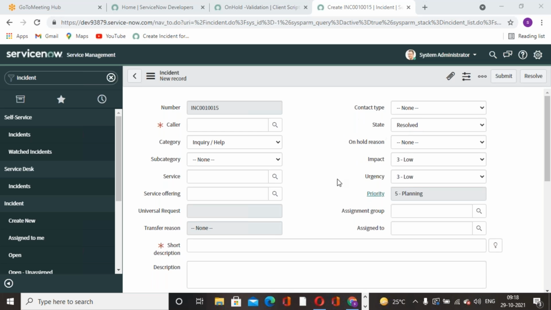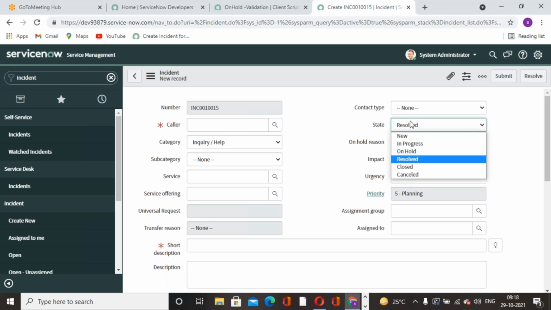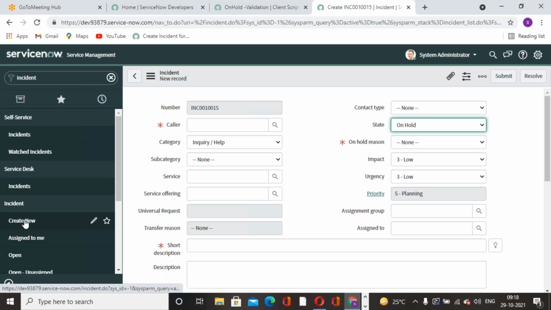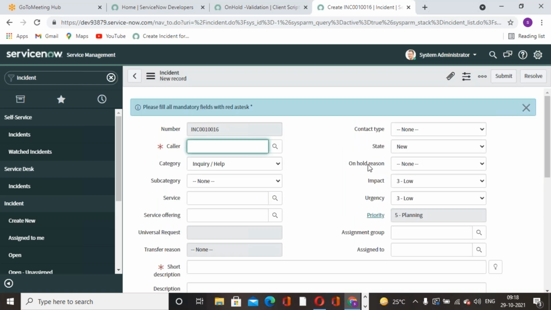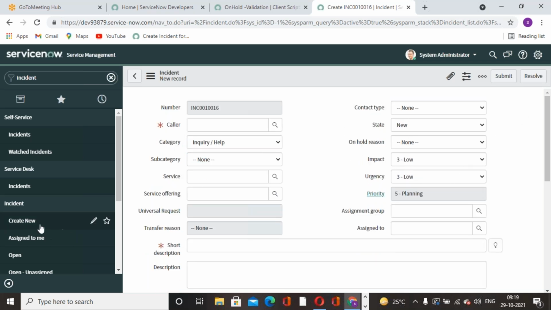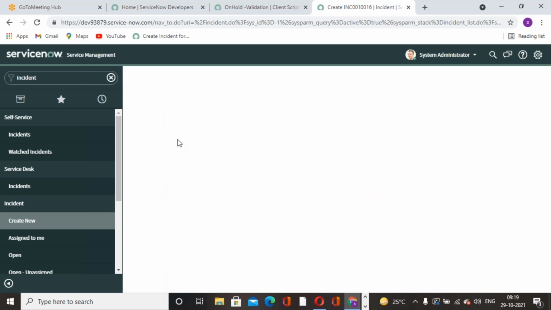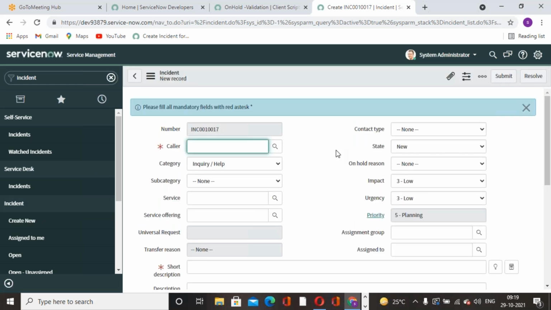Okay, the onChange client script gets executed when you change the state value to on hold. So when I click on create new, the form will load, and by default you are able to see on hold reason also. But the onChange client script gets executed only when you change the state value, not on load, right? So when the customer clicks on create new, immediately the form will load. But on load, I didn't mention anything to hide the field, right?